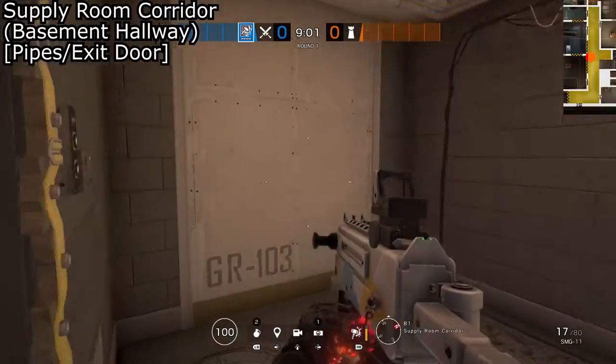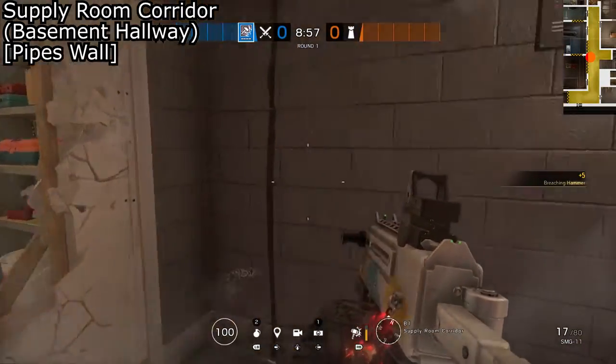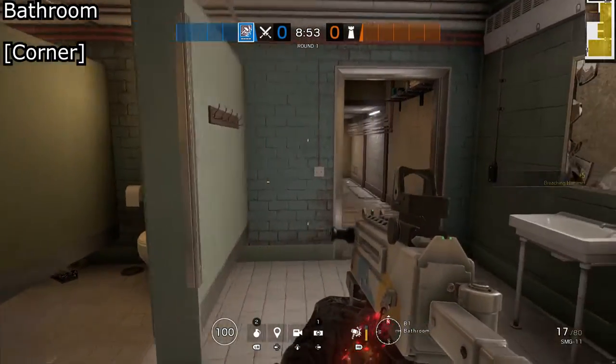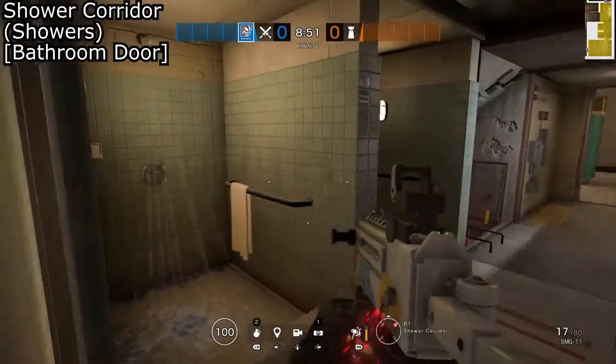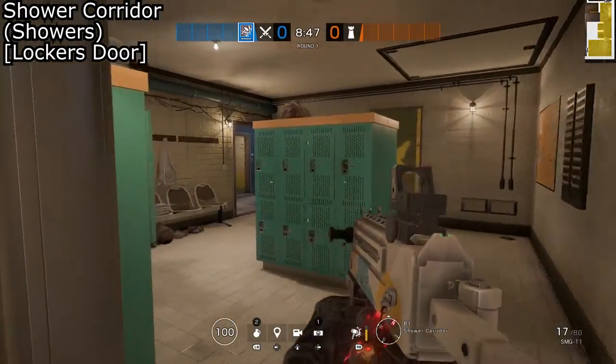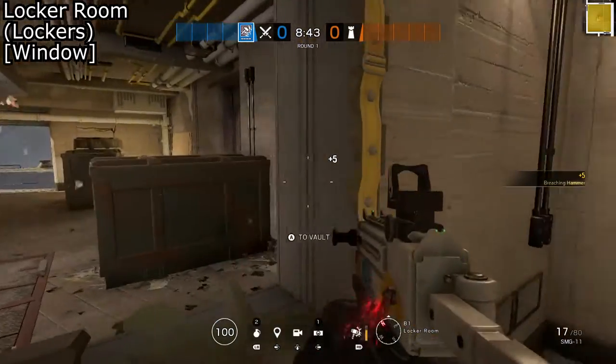Back inside, to the left there's a wall into pipes, and directly behind that we'll find the bathroom, followed by showers, which combined with lockers are very important to have control of for downstairs objectives. Lockers has a window looking out to the diving alcove.